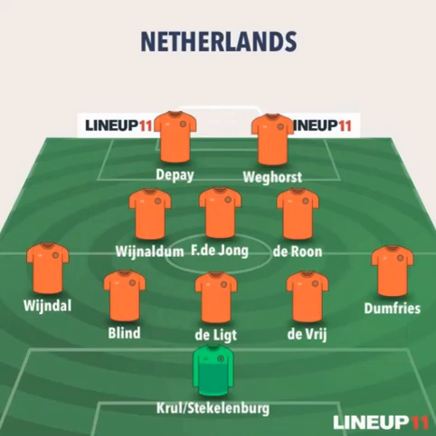The next team is Netherlands, and they're expected to play with 5 at the back, 3 midfield and 2 up front. Now the goalie here is difficult. It's between Krul and Stekelenburg. A lot of Dutch fans are saying Stekelenburg, so if you can comment in the comment section below who you think will be the Dutch goalkeeper.